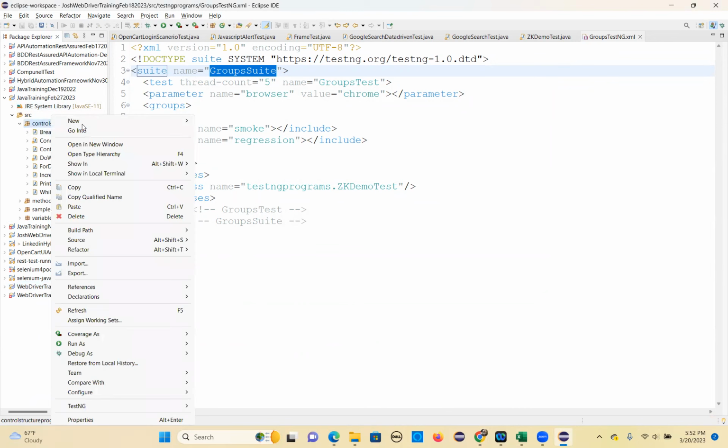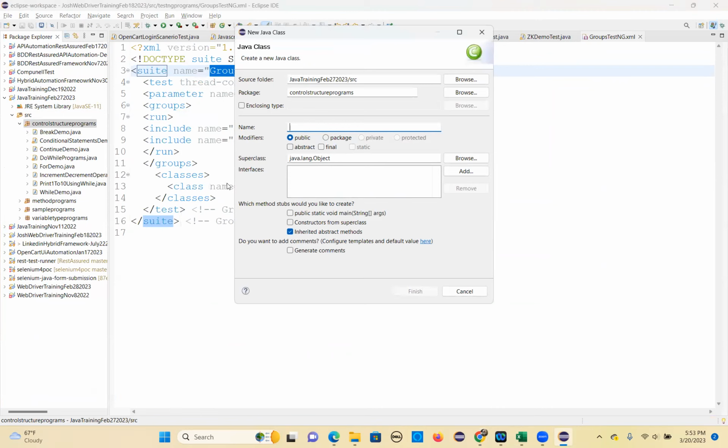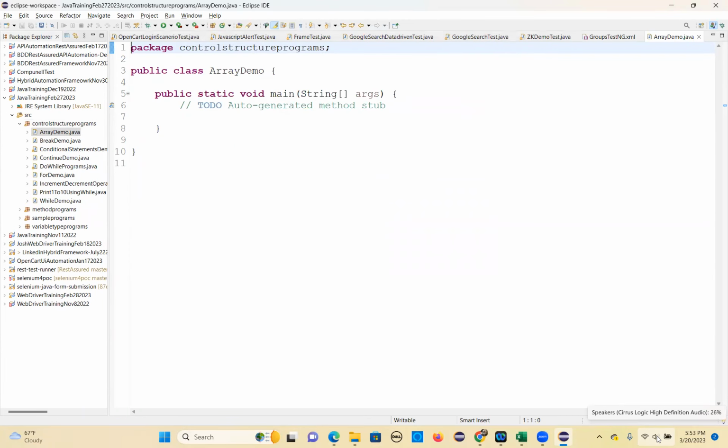So I can create an array demo. I'm creating a simple array.